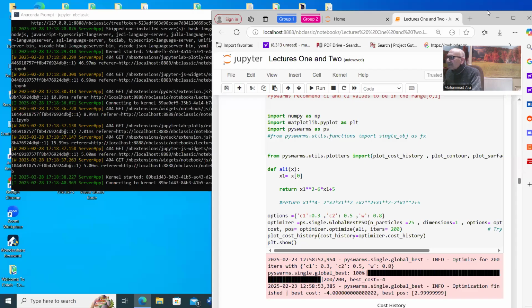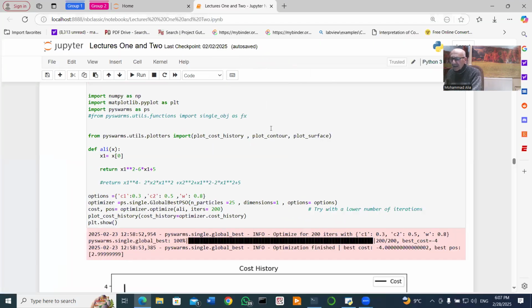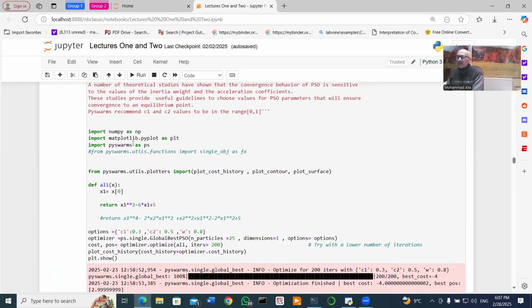But as I told you, I advise you to know more about Anaconda and Conda itself and how it works, in order to be able to download any package you want related to Python. So what we have done just now, we have imported the NumPy package as NP, we have imported matplotlib as PLT, and we import pyswarms because they exist on my computer.